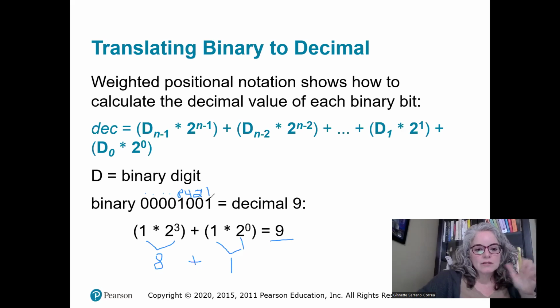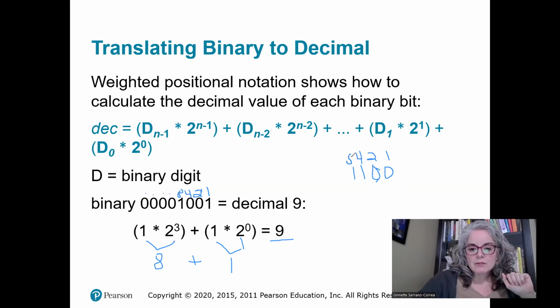okay, this is 1. So 1 times 1 is 1. This is 8. 8 times 1 is 8. And then I'm going to add it together. So if I had 1, 1, 0, 0, I have this binary number, all these are zeros. I know this is worth 1. This is worth 2. This is worth 4. This is worth 8. So I'm just going to add 8 plus 4. 8 times 1 is 8. 4 times 1 is 4. 8 plus 4 is 12. So this is the number 12 in decimal format.